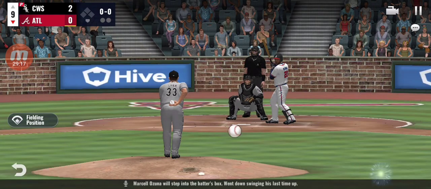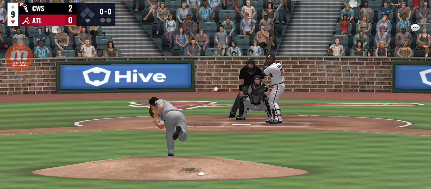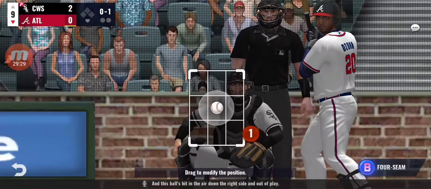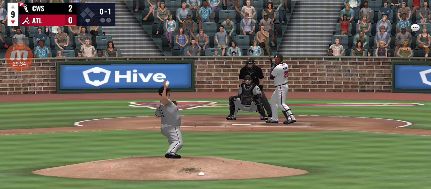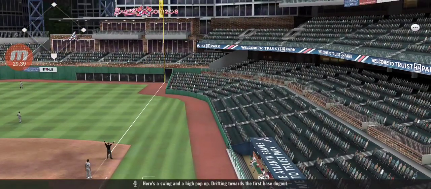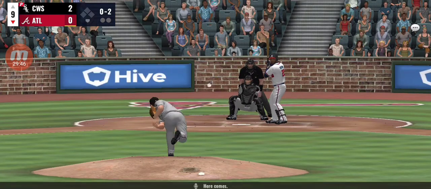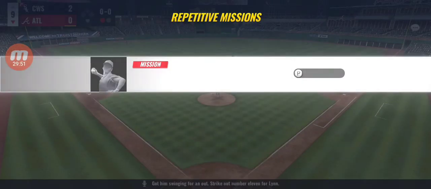Marcelo Zuna will step into the batter's box. Went down swinging his last time up. This will get some good altitude and will travel down the right field line. And this ball's hit in the air down the right side and out of play. Here's a swing and a high pop-up drifting towards the first base dugout. Here comes. Come on, man. Got him swinging for an out. Strikeout number 11 for Lynn.